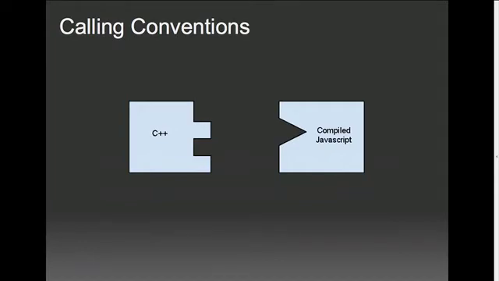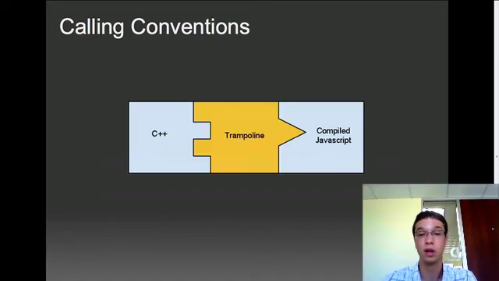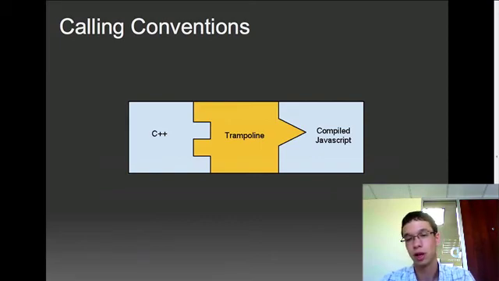So just a little visual way of thinking about it. We have our C++ function caller that has one particular calling convention, and our JavaScript callee that is expecting a different calling convention. So there needs to be a piece in the middle that takes the arguments passed through with one calling convention and reorders them and resets them according to the convention that the JavaScript expects.